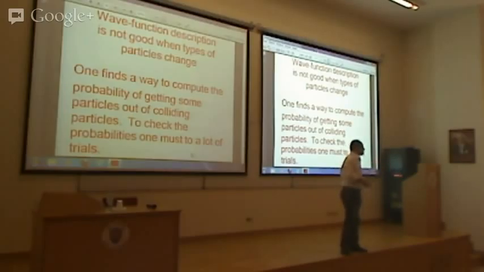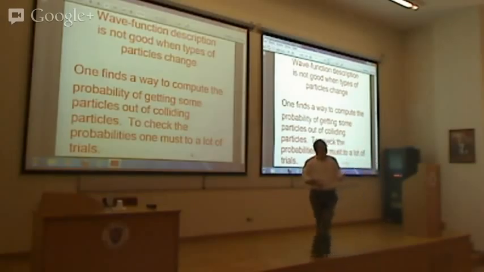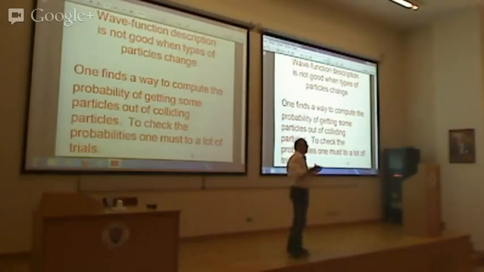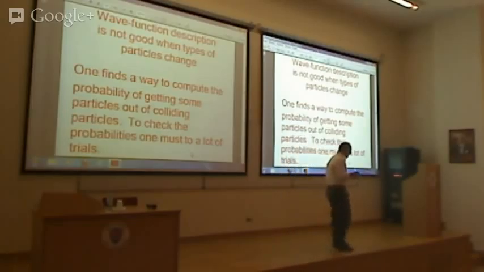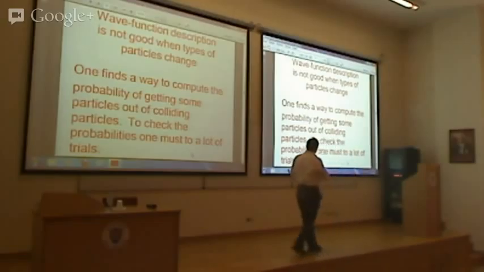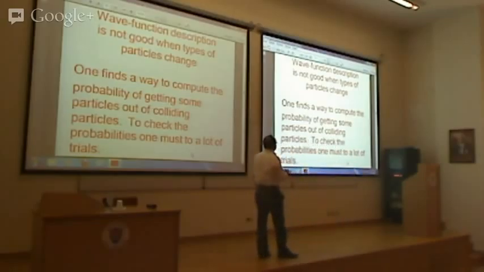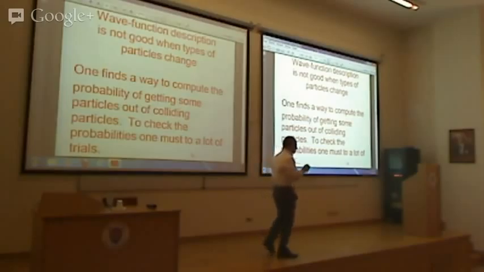What are the outcomes? It is just innumerable, actually. There are billions of things that can come out, but we can compute the probability. Okay? Now think about what probability means in this case, and that's why you have to do a lot of checks to actually see that your theory is correct.